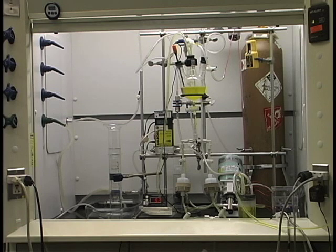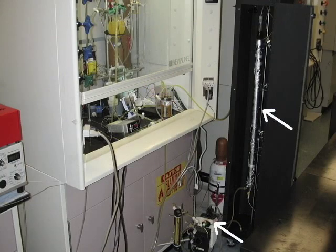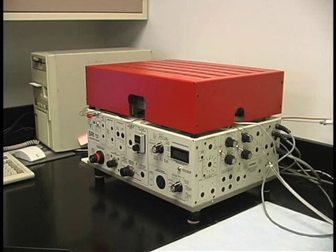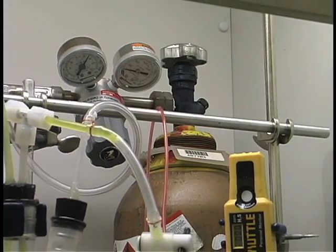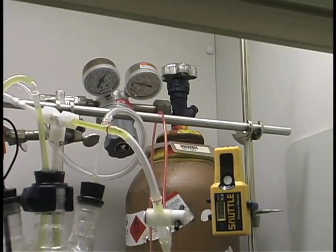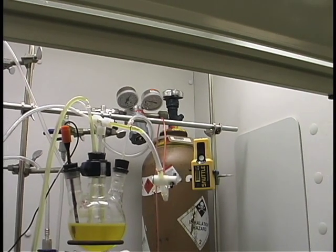Let's take a tour around the sulfide loop showing how H2S is photolytically converted to its constituent elements. Much of the apparatus is located inside a fume hood, mainly for safety reasons. The H2S supply, the scrubbing apparatus, and associated plumbing are shown. The photoreactor and circulation pump are off on the right, gas chromatographic apparatus is off on the left. This is our hydrodesulfurization plant, consisting of a tank of hydrogen sulfide with a regulator. The yellow object in the lower right is an H2S sensor.